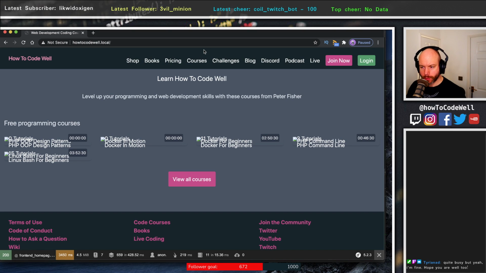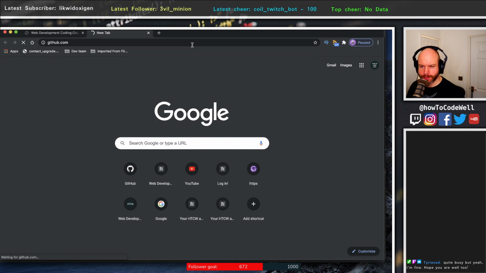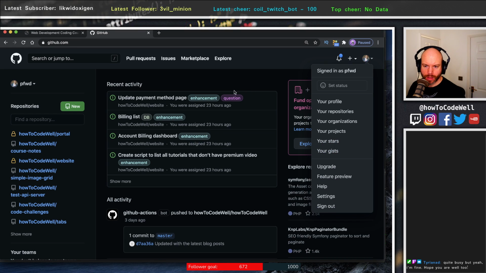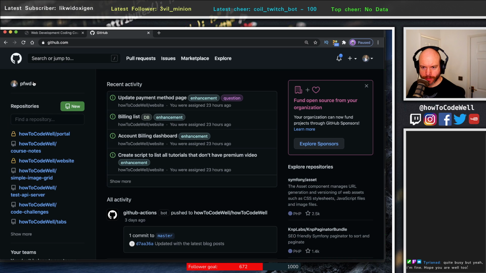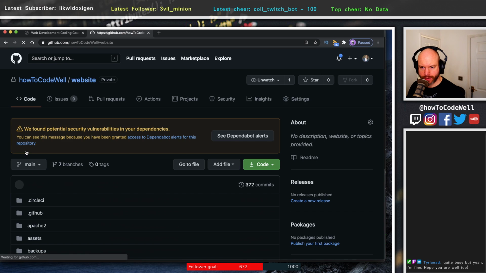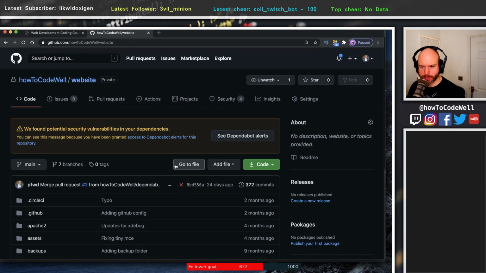We don't have any images here because we're running off of test data, which is fine. But the change I did last night was, my GitHub profile is PFWD, right? So that's who I'm logged in as. We have an organization which is How to Code Well, and this is the private repo that I'm working on as we speak.